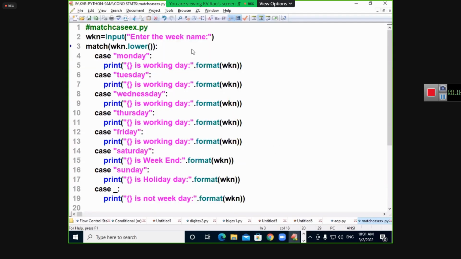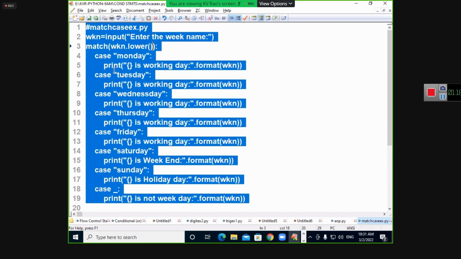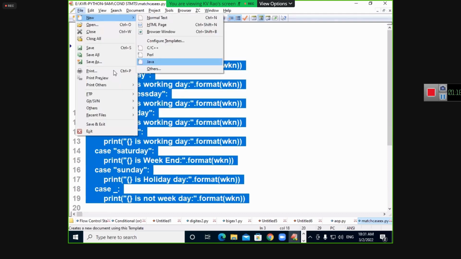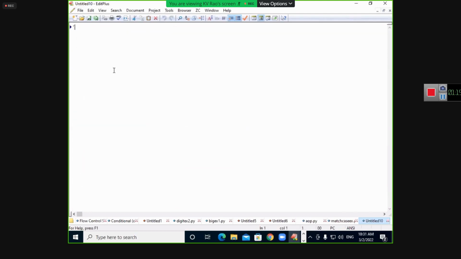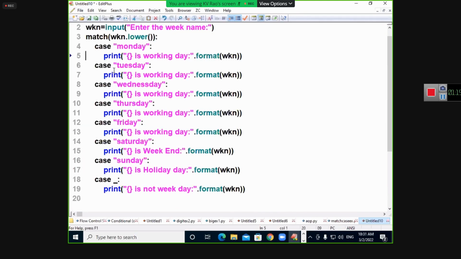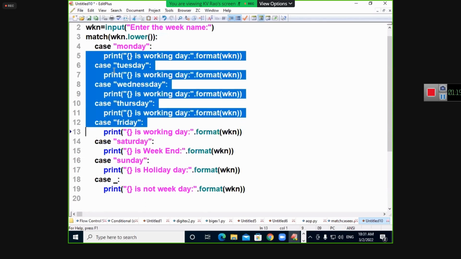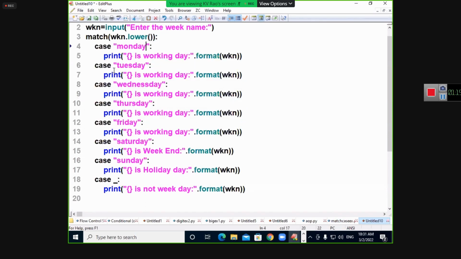This is much lengthy coding, is there or not? Much lengthy coding. Sir, is there any way to reduce the coding, sir? Yes, definitely. See that, students, I will go for it. Working day, these are all a waste of my time. I don't want to go for this waste of time. I write Tuesday.